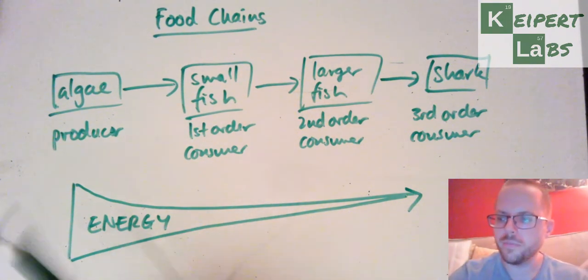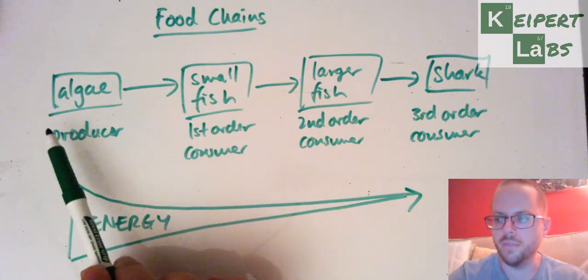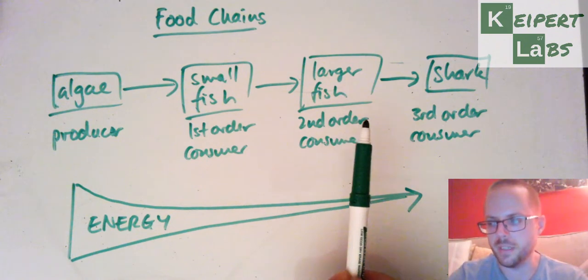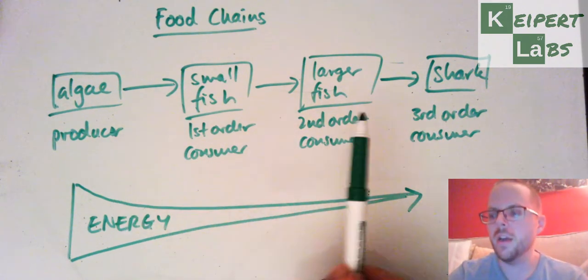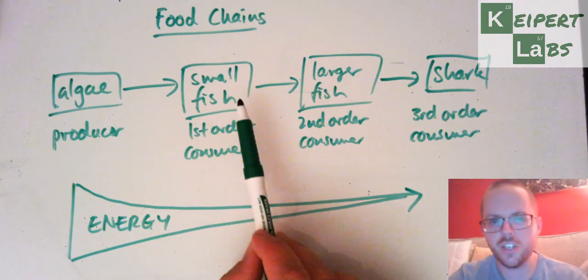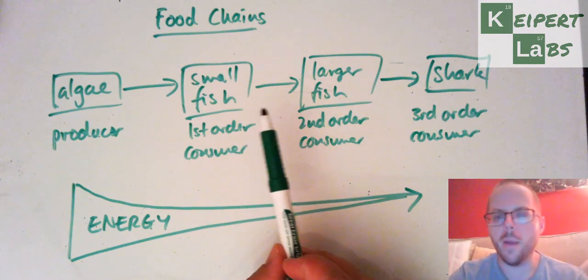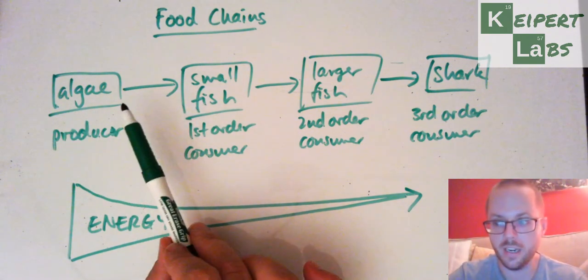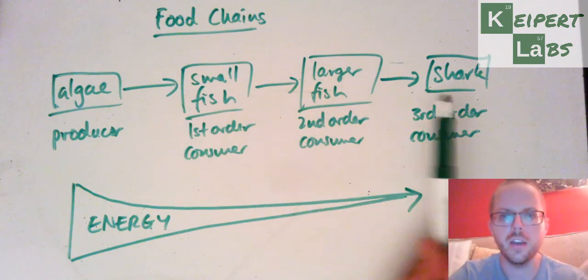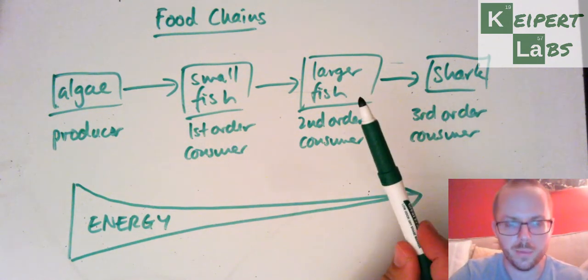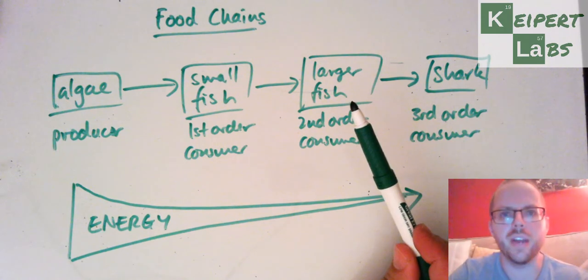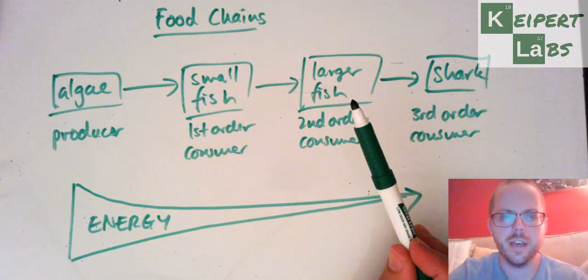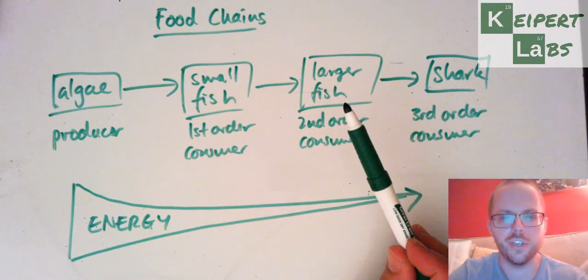So what you can see just quickly here, I've used the roles of the organisms in this ecosystem to put them in a sequence. We have arrows to show the flow of energy into the organism doing the eating, and we can trace it in a straight line. I've done a horizontal line here from algae all the way through to shark. You could do it vertically as well, or you could do some sort of other slightly more creative arrangement, but the idea is that you can trace it from start to finish. That's a key concept with a food chain.